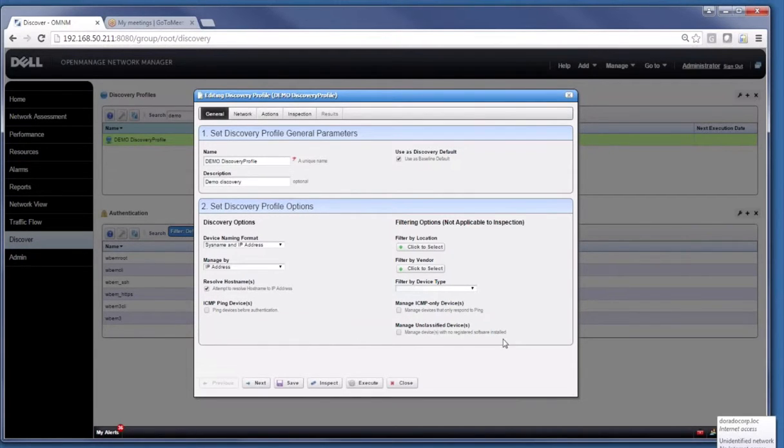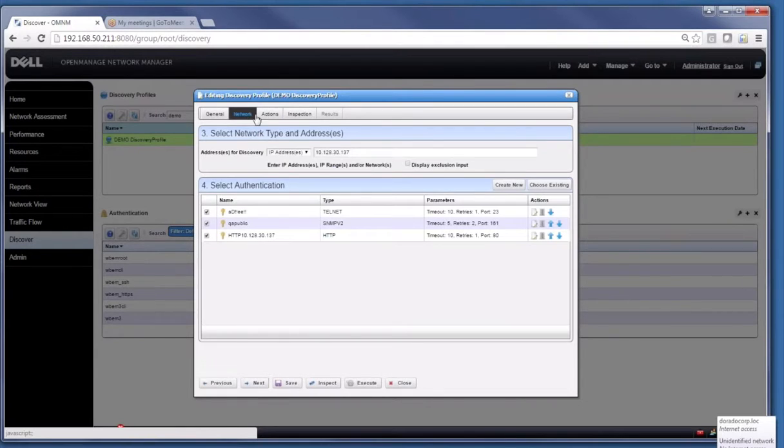And then manage unclassified devices is the one where if you have a device that is not yet supported or in a class or a sysobject ID that we don't know about, it can't associate it to a driver, then it's an unclassified device. You can check that, and despite the fact that it is not a known sysoid that attaches to a device, it will continue to try to manage that. And so if you have an SNMP credential, you can still manage it, or you can ping it and manage it via SNMP.